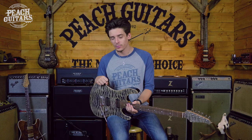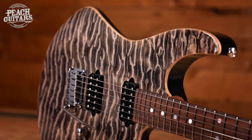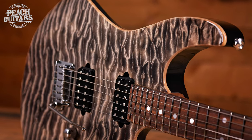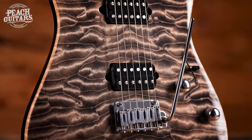Okay, so here's a great example of a custom modern. This is obviously a two humbucker variant of this guitar, which again is not something you see typically in the pro lineup, so it's great to have options to have just two humbuckers if you want them. Still just as versatile though with a five-way blade switch.